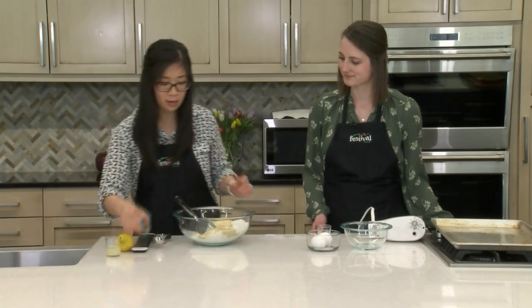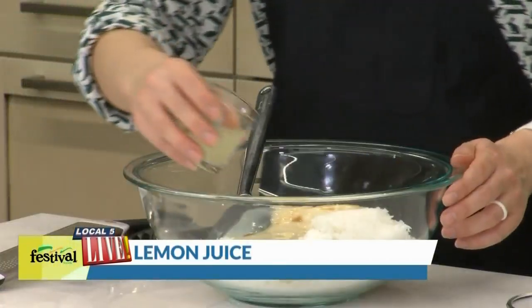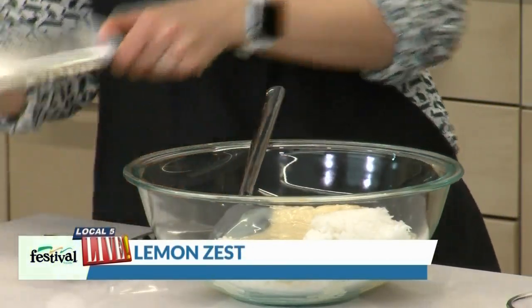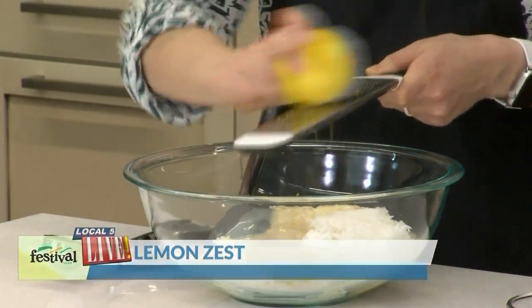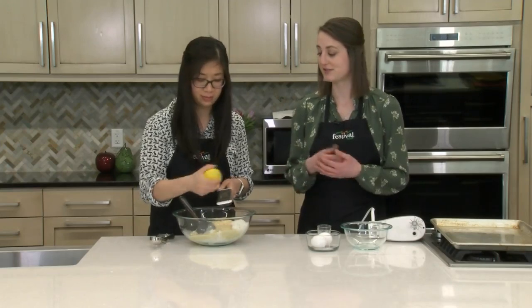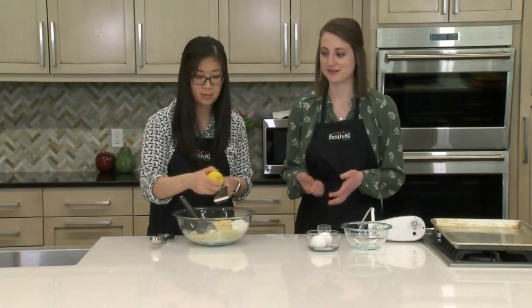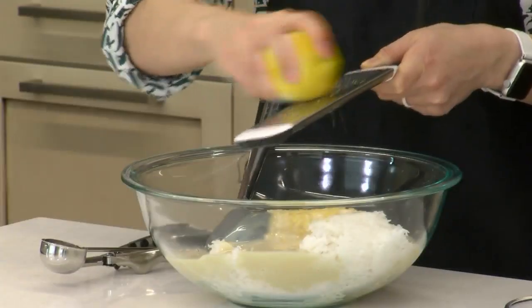A little bit of vanilla extract and lemon juice. And for more lemon flavor, lemon zest. I really like this recipe because, as you saw, we used an entire bag of coconut, the whole can of sweetened condensed milk, and one lemon should be enough for the juice and the zest that you need for this recipe. Super easy.